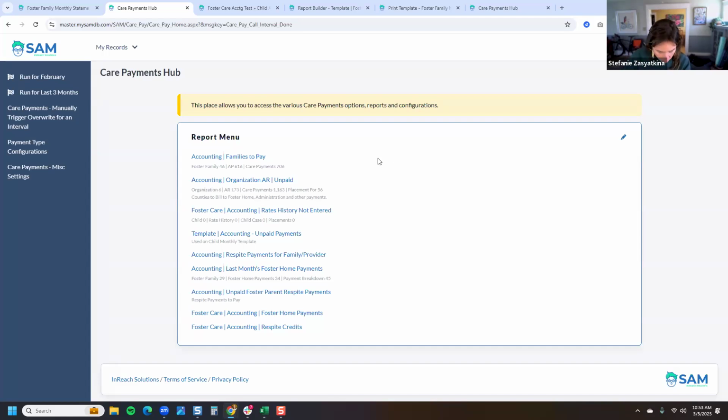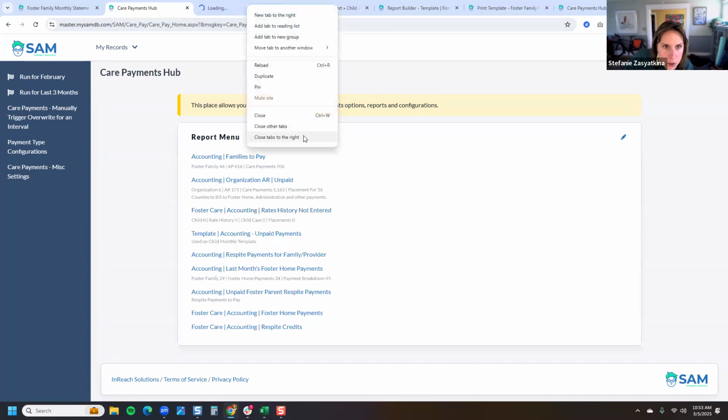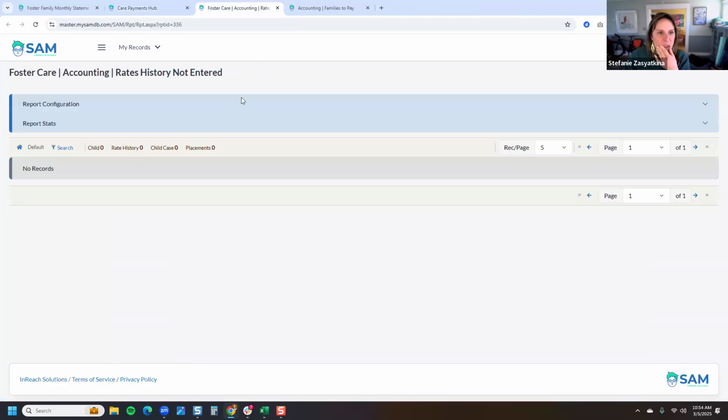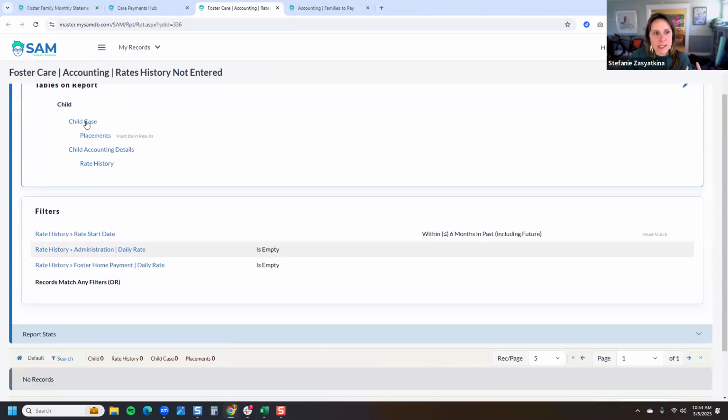So where is the one? Now, this is a good report. Let me open them in a new window, and I think I'm going to get rid of all that. So I'll look at a couple reports here. This report has no data on it right now, but I really just want to show you the configuration of it. This is required.